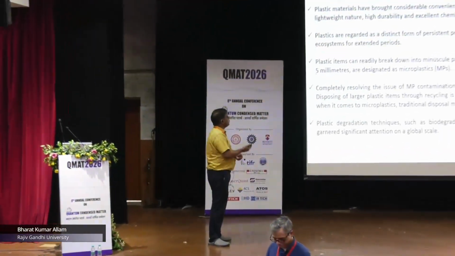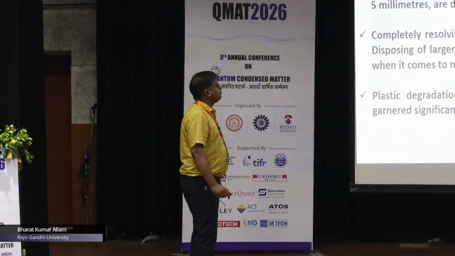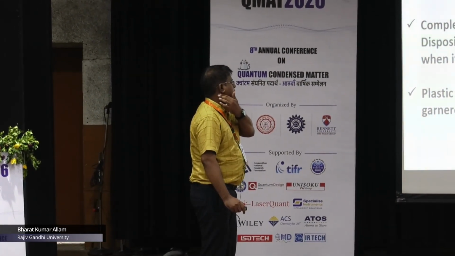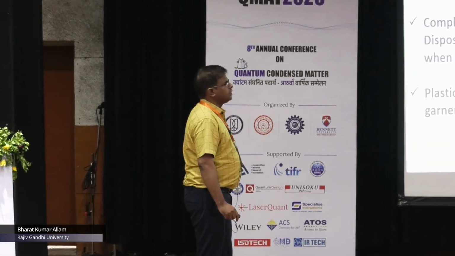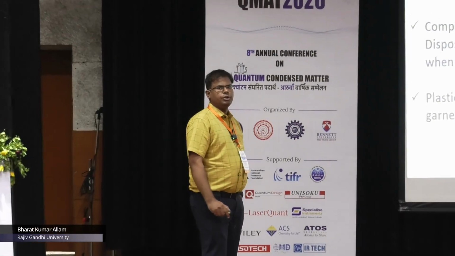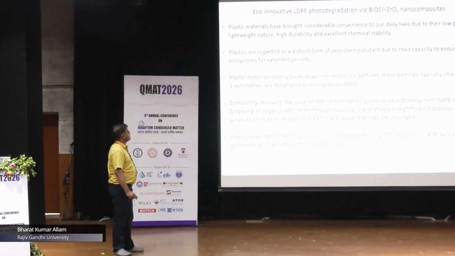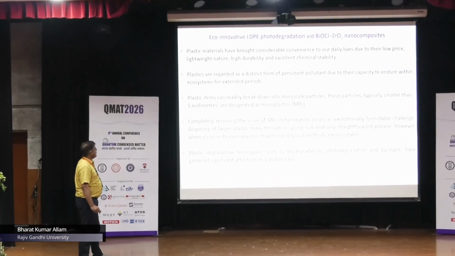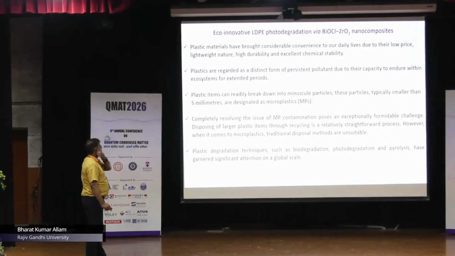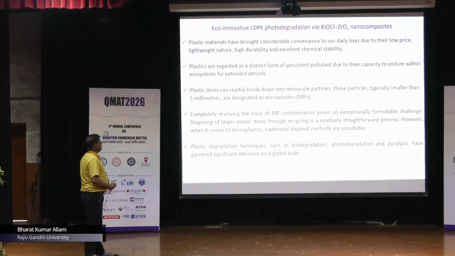So, before going into the synthesis of these nanocomposites, I would like to briefly introduce the background of my work, why we are planning to synthesize this nanocomposite. We know plastic materials brought considerable convenience to our daily lives because they are low cost, lightweight, and offer high durability and excellent chemical stability. But from the perspective of environment, they are considered persistent pollutants because they endure within the ecosystem for extended time periods.